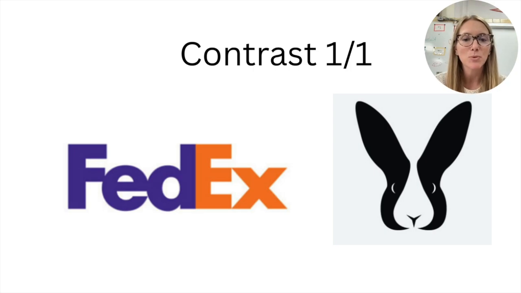And then this rabbit, it is really just made with some black shapes, and it actually has symmetry between both sides also. But the negative space creates like the whole face of the rabbit. So you see the eyes, the nose, all of that just because of the contrast between the background and the foreground.